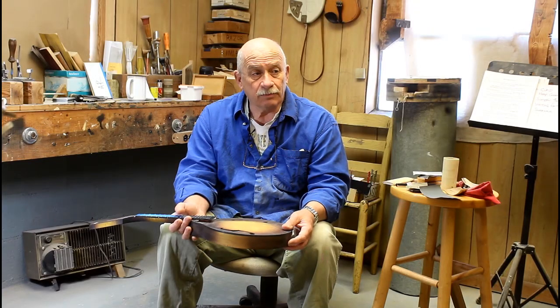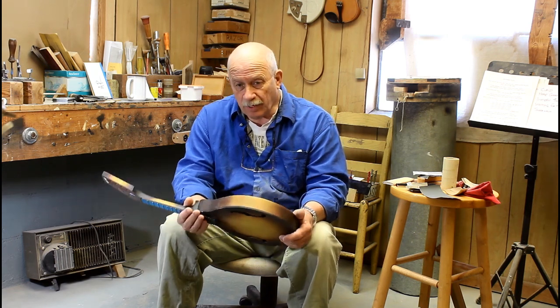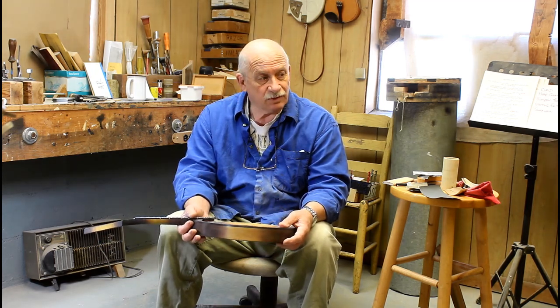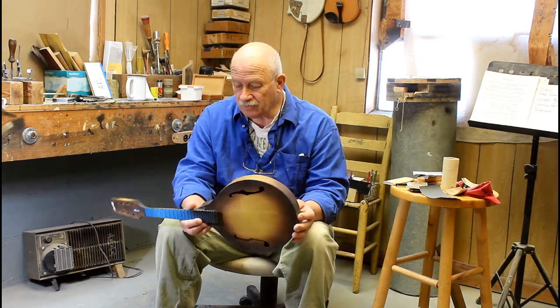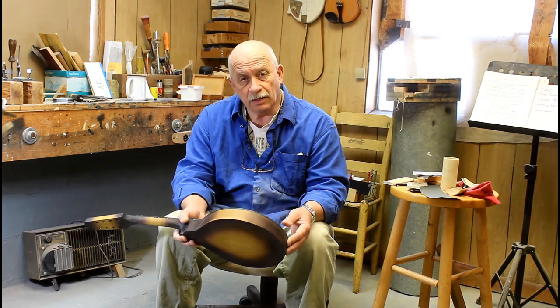We're getting pretty close to the end of this batch, I think, and I do have some repair work built up, so I usually save that for in-between batches. We'll be doing that in future episodes and starting a new batch. So let's put the final coats of finish on mandolin number 8 here, and then we'll close the video off.